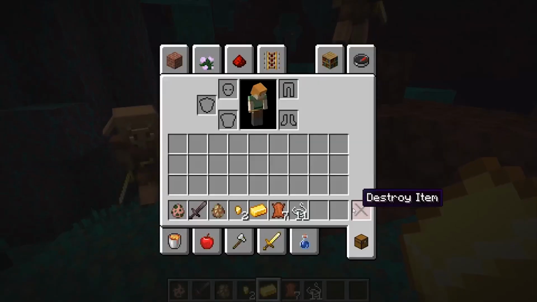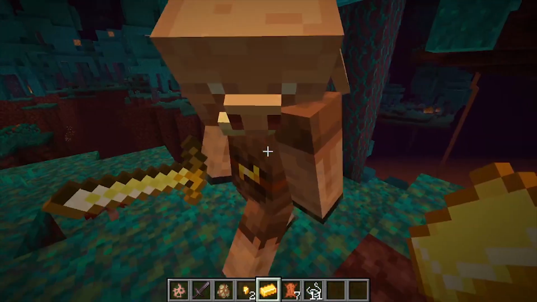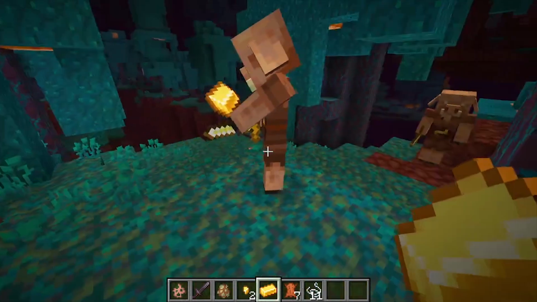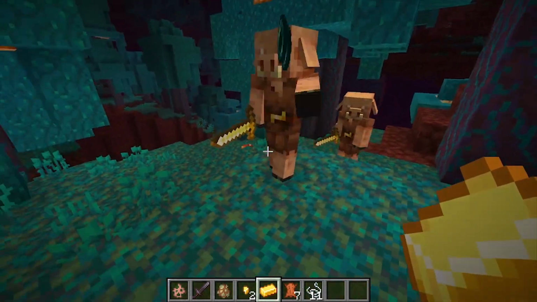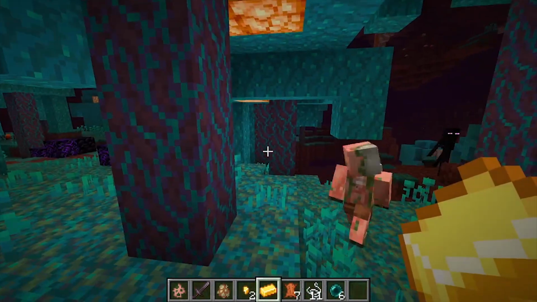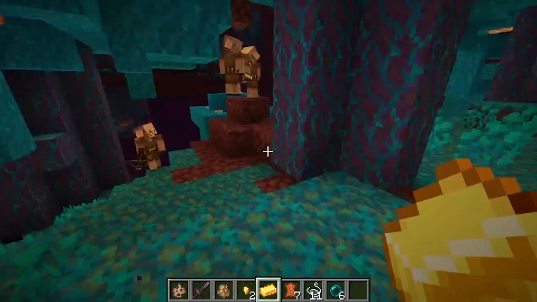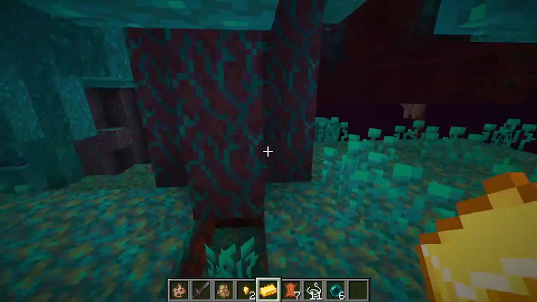I think he just stole from us there. Let's try it one more time just to check it out. Looking at his ingot. And boom, gave us 6 Eyes of Ender. That is crazy. So yeah, these things are definitely a lot better than the snapshot that we had earlier.